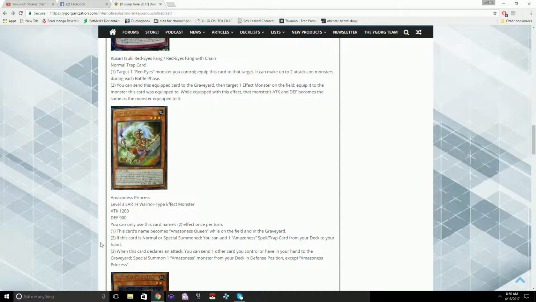Yay! With this card's Normal Summon, you can add 1 Amazoness Spell or Trap Card from your deck to your hand. That means you can search out your Field Spell, Amazoness Village, or if you beat that guy, you can search Amazoness Spellcaster, which is pretty neat.